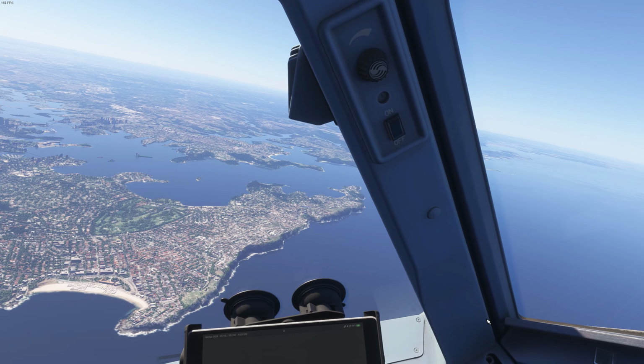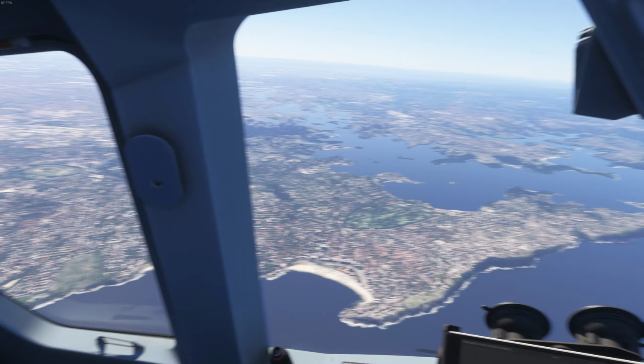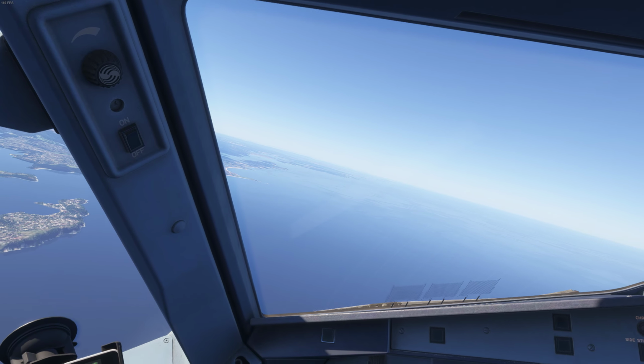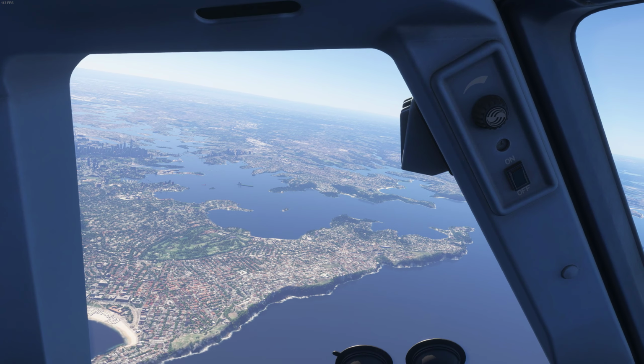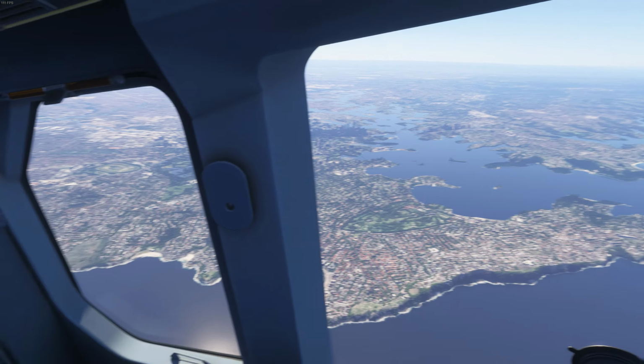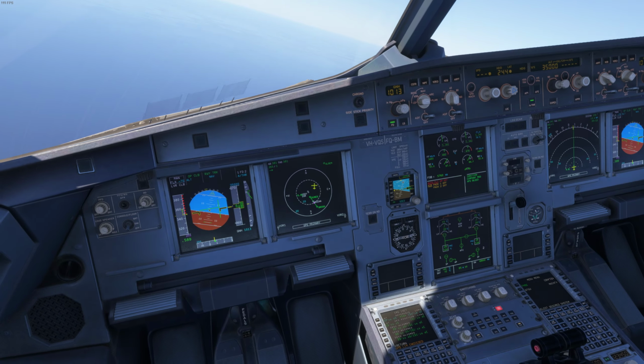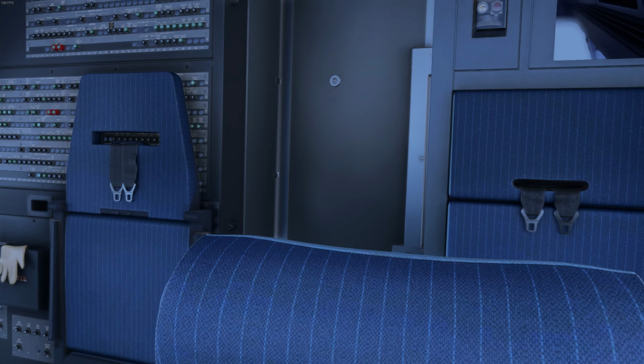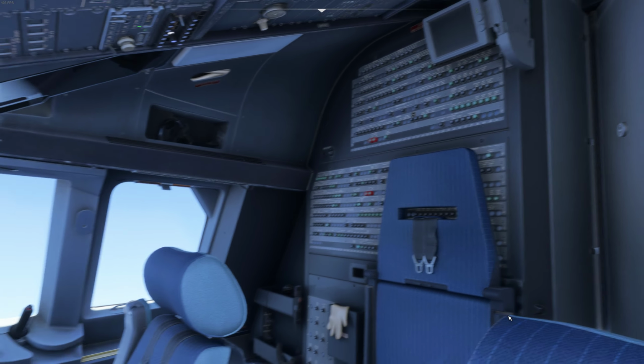The previous video I did do a complete flight though, so if you do need to see a full flight with the landing and the ILS and all that sort of stuff, you can check out that video, which I have done with the A320. This video is more just to show you the Tobii Eye Tracker 5 and give you an impression of what it would be like to use.